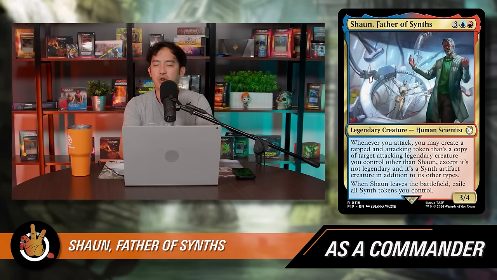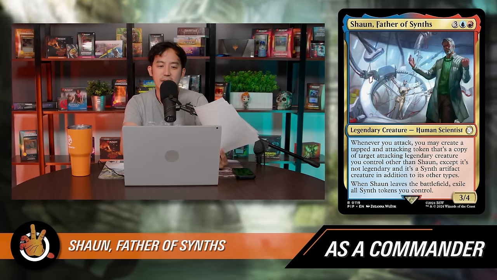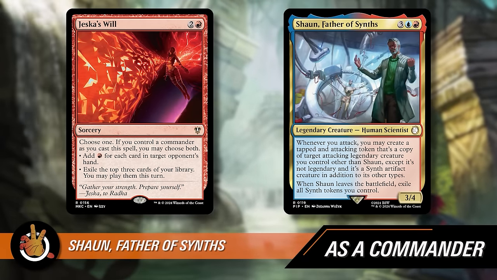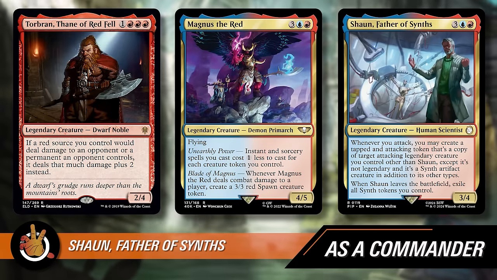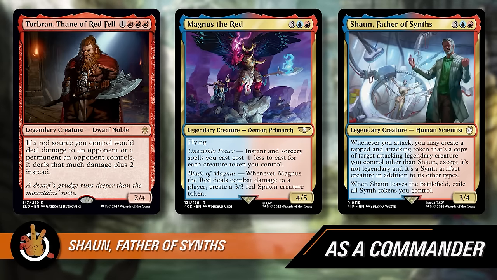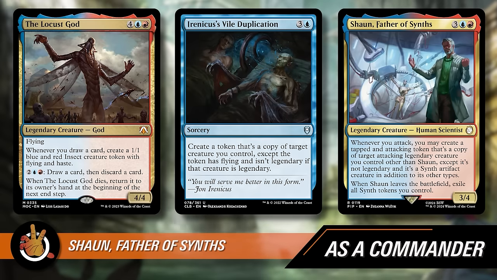So I think if you're gonna try and go off with Sean, you're gonna wanna do so in one big turn. You wanna cast Sean, find a way to get more mana with like a Jeska's Will or whatever, create some extra combats, and then from there, whatever it is, you know, do it. If it's a bunch of Torbrands, if it's a bunch of Magnus the Reds and then a burn spell, there's a lot of different ways to go about it, but I feel like Sean is kind of a glass cannon in that way. But at the same time, if Sean doesn't work, you can just cast the Locust God and still be pretty good in your position and then cast Sean later, or Irenicus's Vile Duplication it.